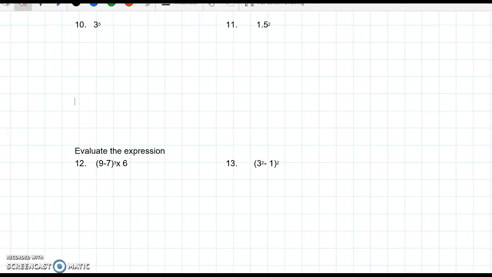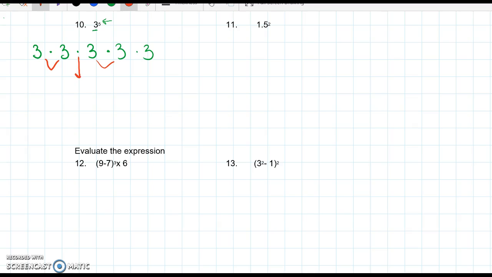In the case of number 10, we have a base of 3 and an exponent of 5. That tells us that we're going to use the number 3 and we're going to multiply that 5 different times. So 3 times 3 times 3 times 3 times 3. You should have 5 3s by the time you're done writing that problem. I like to work these in trees, so I connect these because I just find it so much easier.